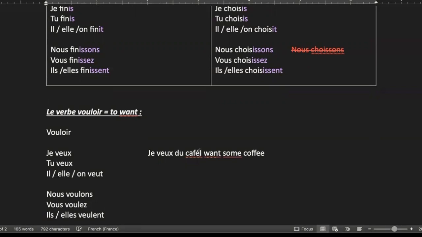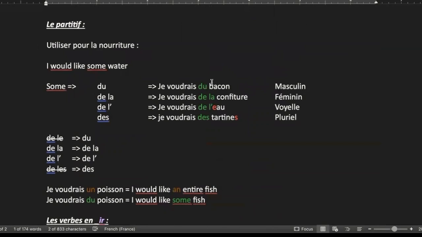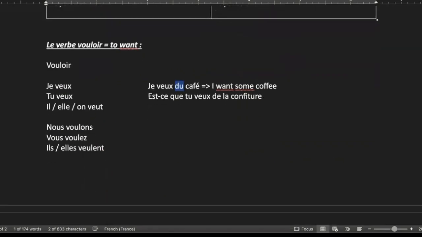I want some coffee. Est-ce que tu veux de la confiture? D'accord? Do you want some jam? De la, you see that? Which color did we use earlier? Green. Let's do green. I like it.